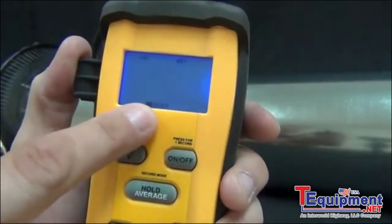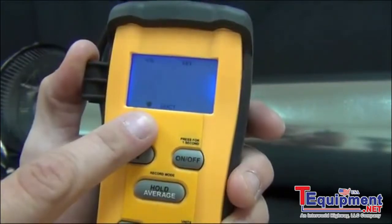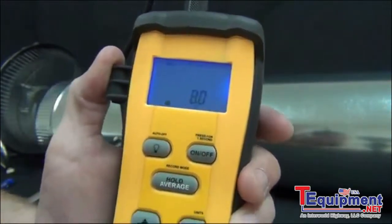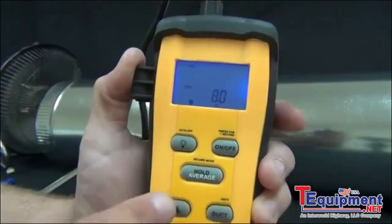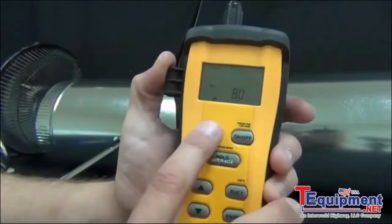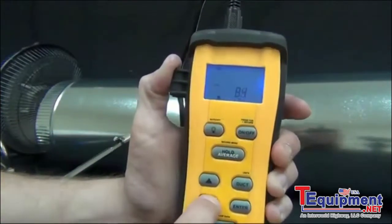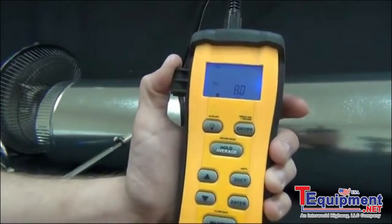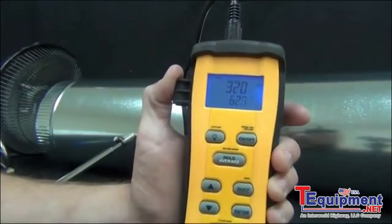Then it's going to ask me if I have a circular duct or a rectangular duct. The rectangular would be for the height and width, and the circular duct would be for the diameter. So I'm going to go ahead and press enter for circular duct. And then I already put in the 8 inches right there. To change it, all you'd have to do is press the up arrow to the desired diameter. So I'm going to go ahead and put in 8 diameter and press enter to lock it in.